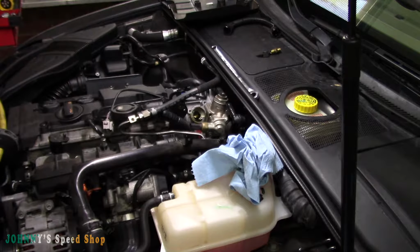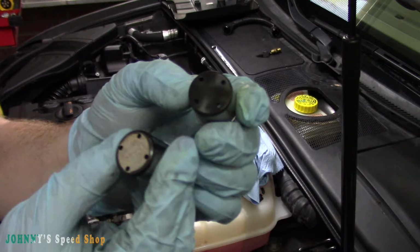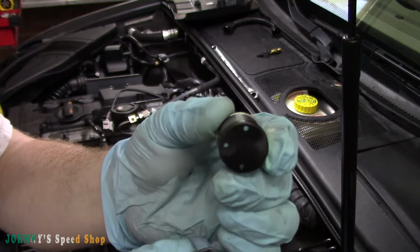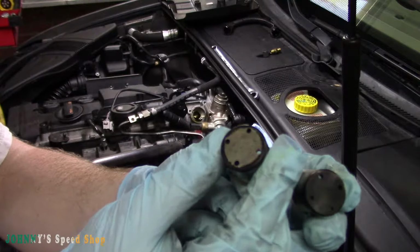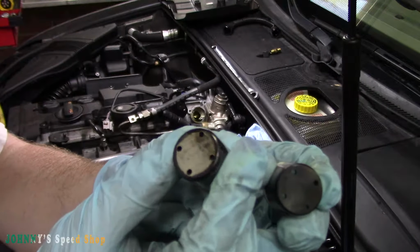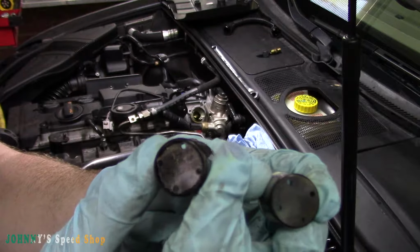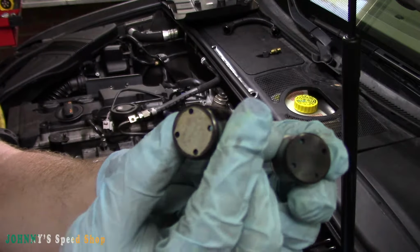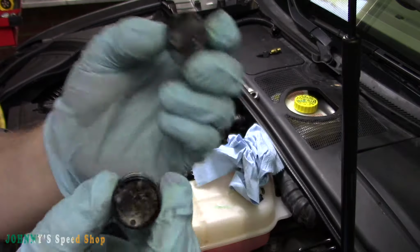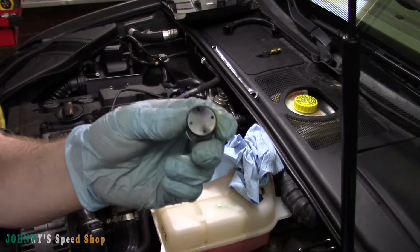I'll do a kind of a side-by-side here. It's kind of new versus old, right? There's a new one. All right, new one looks good. Old one looks all worn. Little cracks in it. And they're not cracks, but that's where it's going to fail. I mean, that's the wear pattern that it has. Definitely time to replace. I never should have let it go this long. You should do this every 20,000 miles.